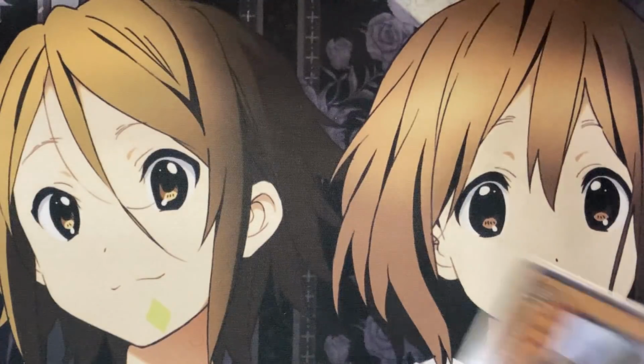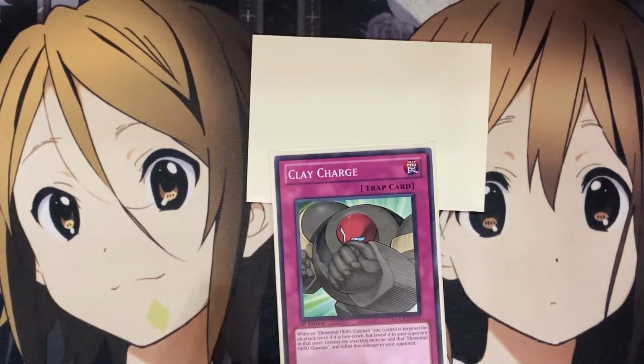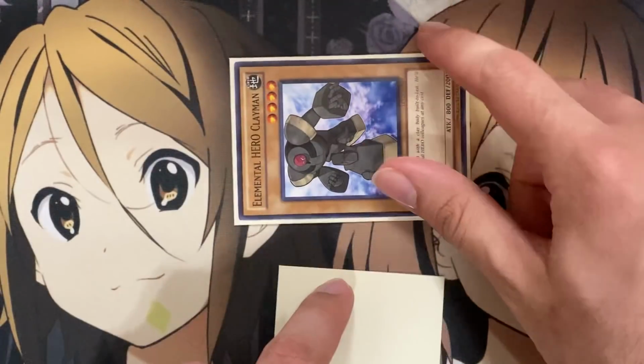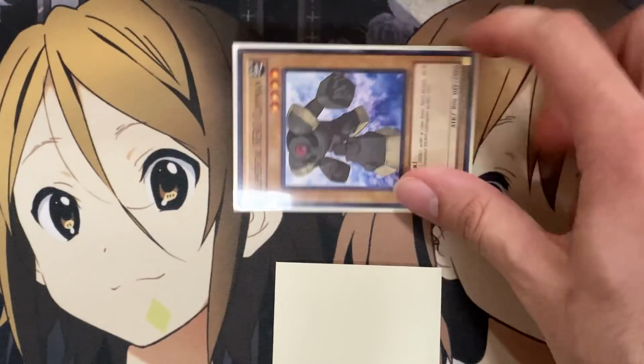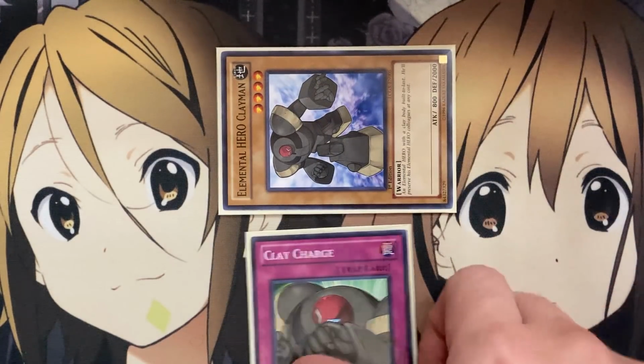And once again, remember with the play of an Elemental Hero Clayman on the field, when using your Clay Charge, when you set this card up for the damage, you'll have to reveal Elemental Hero Clayman to your opponent. So it's always best if your opponent attacks into Clayman with a monster you know will take damage against your opponent, and then when your opponent attacks again, you'll attack and activate this card.